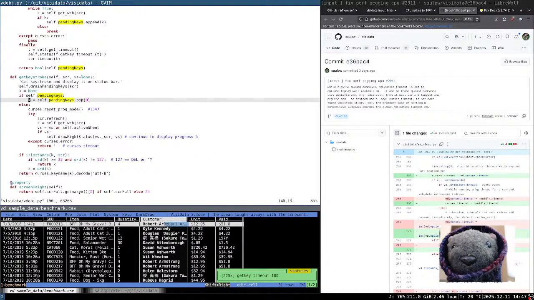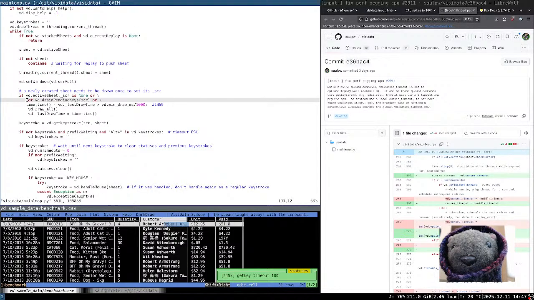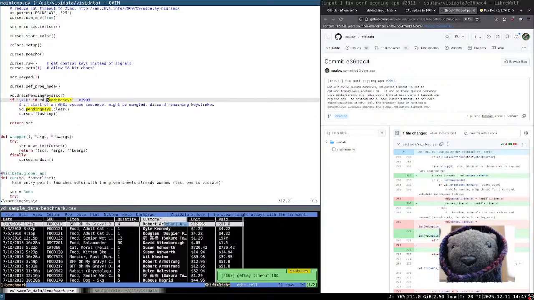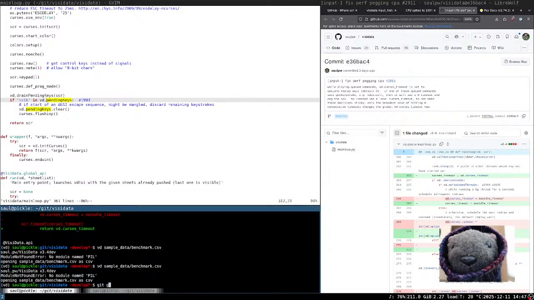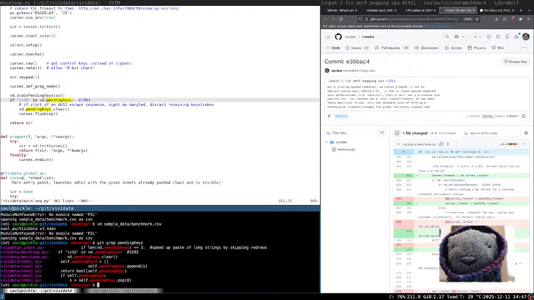So if we do that, and then we get into pending keys here. Wow, that's there, okay. Oh, what else are we here? EDOJ, that's where I was looking, and then input.